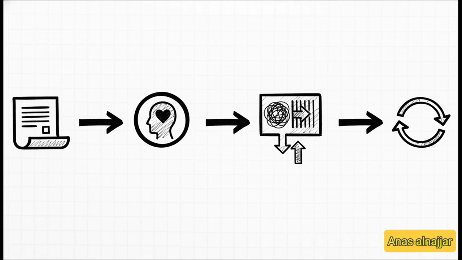So let's do a quick recap. Requirements engineering is that crucial blueprint for any software. Elicitation is all about understanding people, analysis brings order to the chaos and helps solve conflicts, and finally, management makes sure our project can survive and thrive in a constantly changing world.